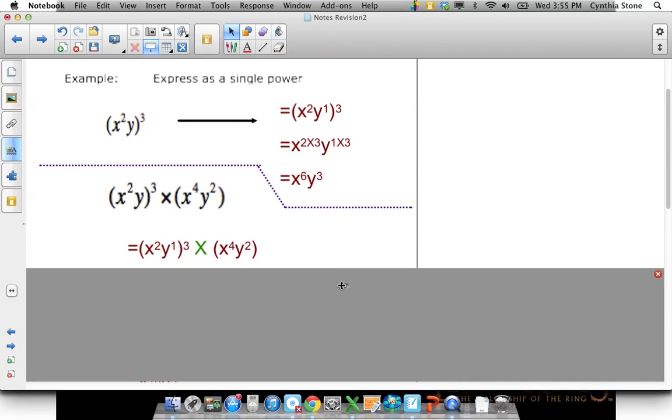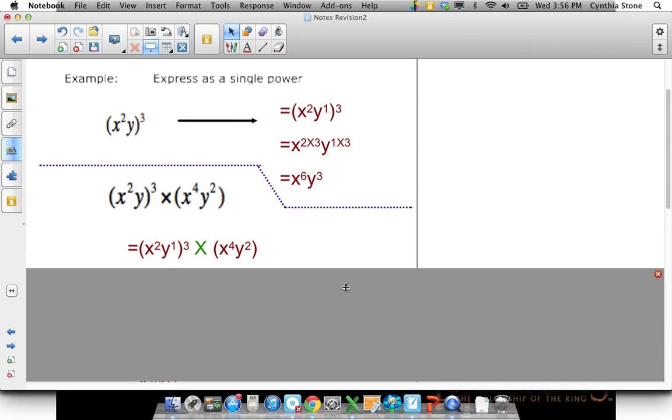In the next one, we've got, and I chose to put a green X, by the way, just so that we could distinguish between multiply and x's. Soon I'm going to stop writing x's for multiply, because if it's right beside each other in brackets, it's a multiply. Anyway, the first step I took here was just to do what I did last time, which is to put the 1 on the y. You can skip that step. If you're doing a solution for me on a test, I don't need to see that. It's just that I'm doing this for you, so you remember why it is what it is.